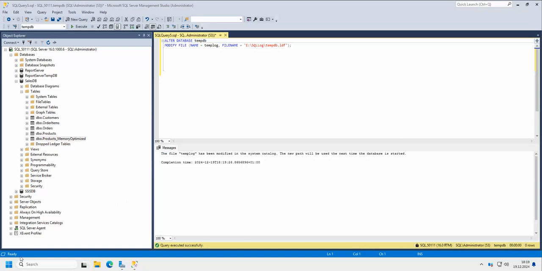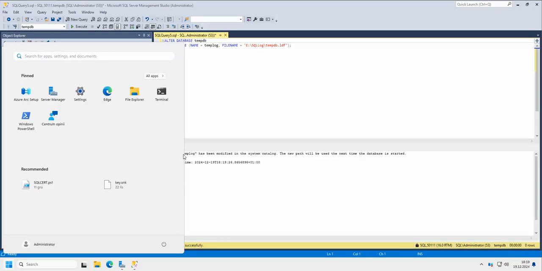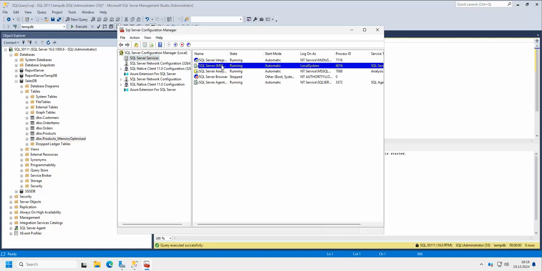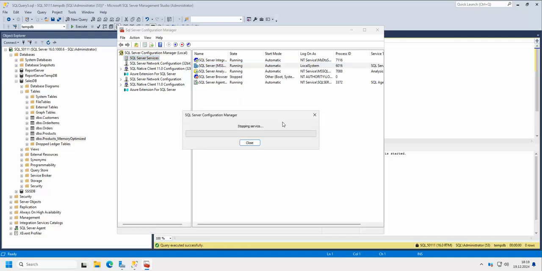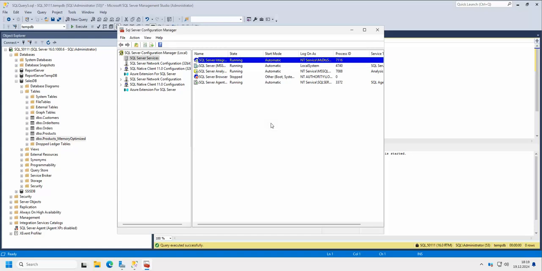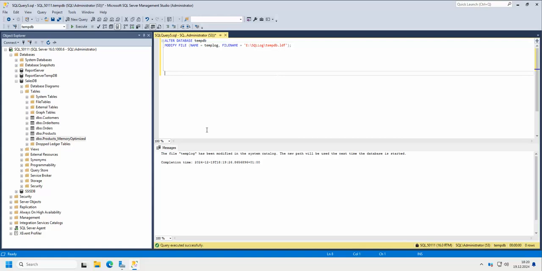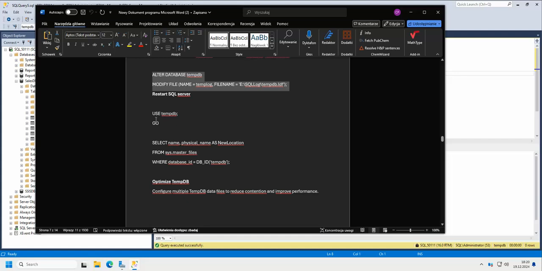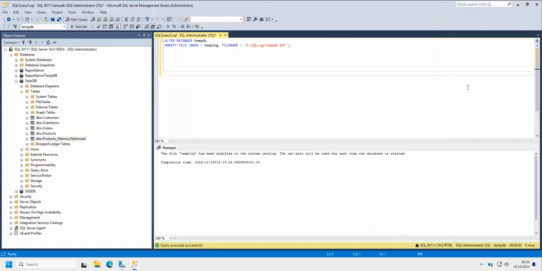and now what we need to do, of course, we need to go to the SQL Server configuration, and we're gonna actually restart everything. Okay, everything has been restarted. Now we can actually go back here, and we're gonna once again use the tempdb.